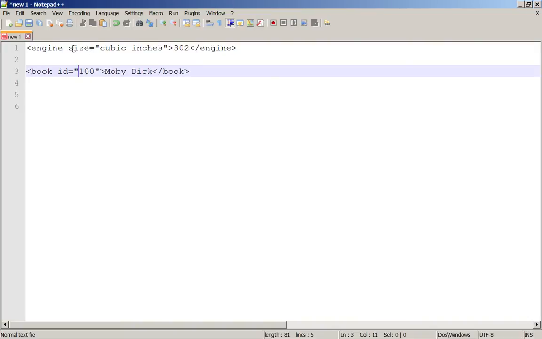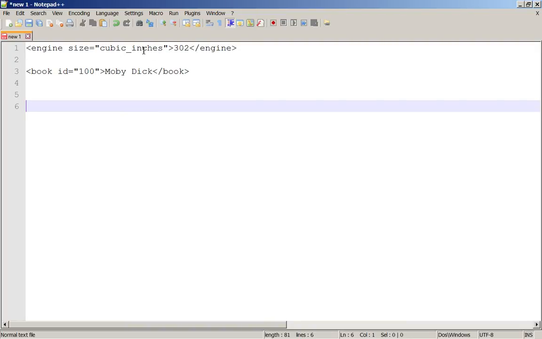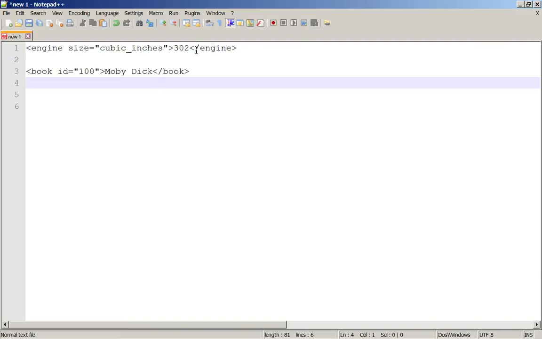So you have an attribute name, and you set it equal to some value that's in here, and it could be a number, or it could be a name. It can have spaces in there. Might be probably better to do something like that, instead of having the word split up. In fact, I think the parser might give you some problems if you have a space in there. I think it wants you to have some character in there.